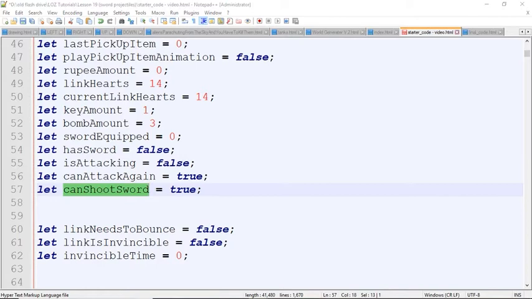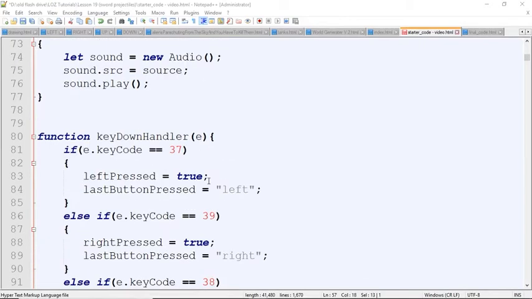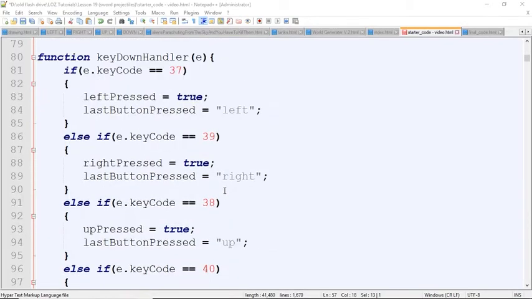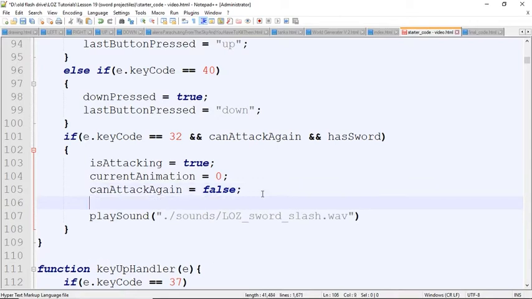Okay, and so what we want to do next is probably go to the key down handler and look at key code 32 so that when they attack, we are saying that they can actually attack again, or can shoot again. So we're going to say canShootSword is equal to true here.